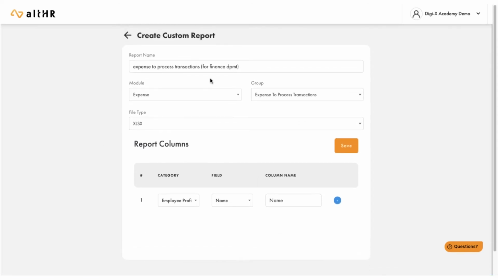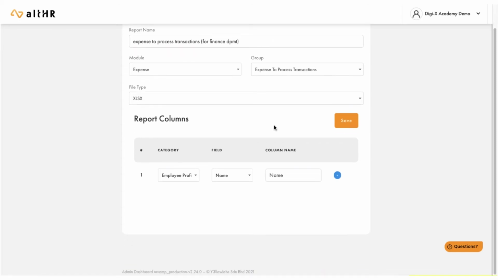So now, to create a report for finance department, perhaps you don't need fields from A to Z, right? And in this report, you just need to show maybe perhaps B, E, F, and L. So instead of choosing the altHR format, you can now create your own format by customizing the columns under this area. It's great, I tell you, it's a game changer. So for this report, I decide that I want to show 5 columns.